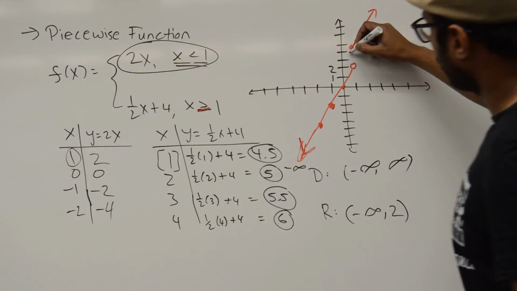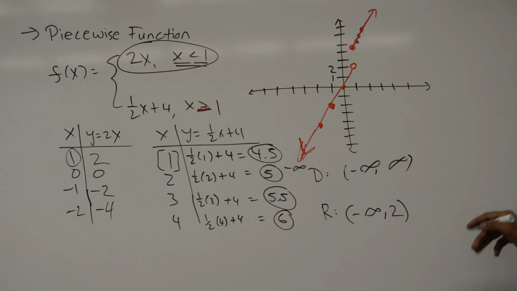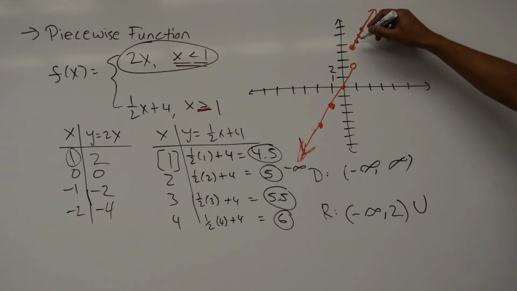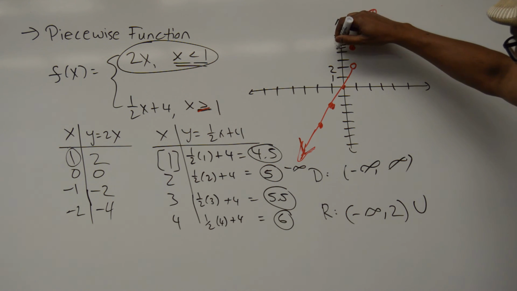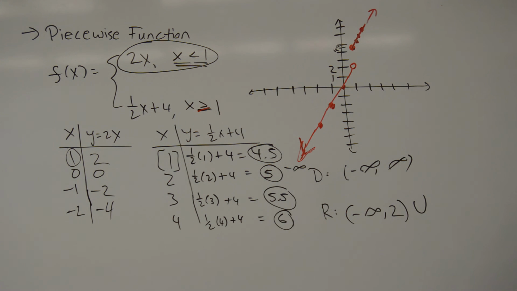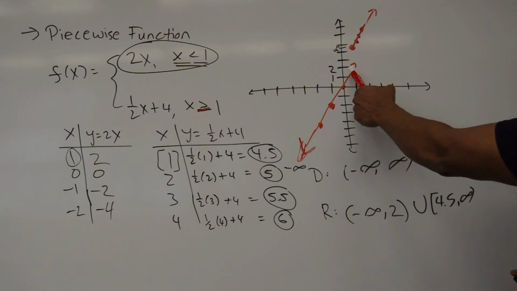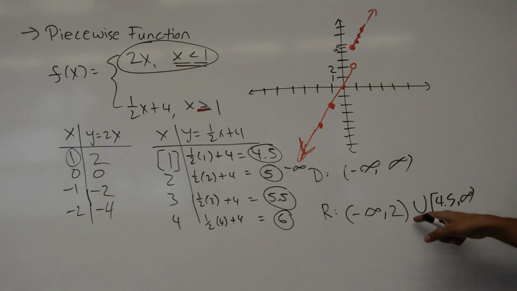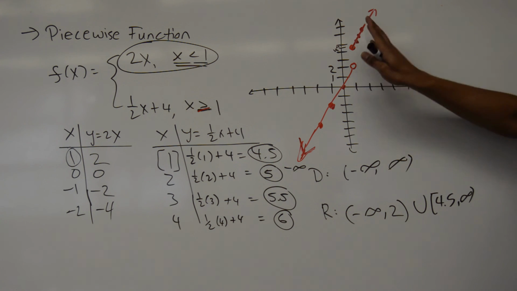Then at 3, at 4, there are the y values. So I have to put a union symbol because there's a gap in the y values. Then the y values start up again here. They start up again at 4.5. Because this is 4, this is 5, in between that, remember we had this value of 4.5 as the y value. So the y values start up again at 4.5, and then they keep going to infinity. So on this side, it's going to be 4.5 comma infinity. So that's your range. Okay, the y values go from negative infinity to positive 2, they stop, so you put a union symbol. Anytime there's a break in the y values or x values, you put a union symbol. Then the y values start up again at 4.5, and they're going to go to infinity.